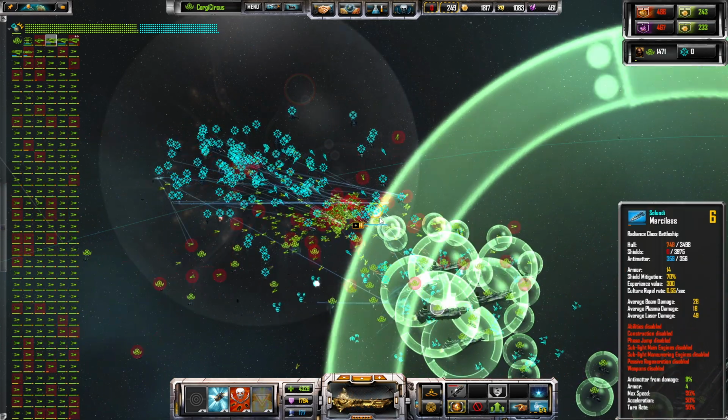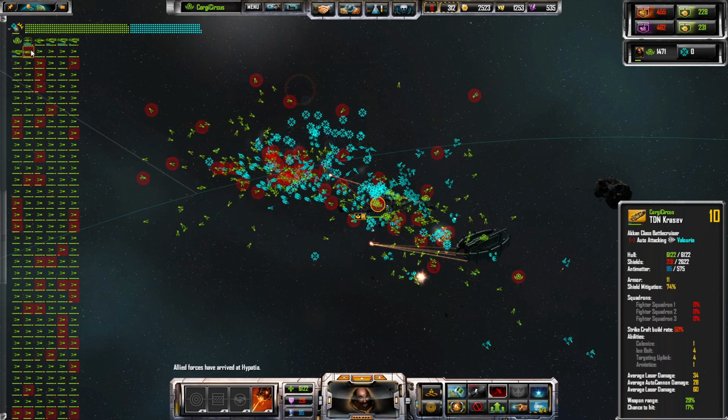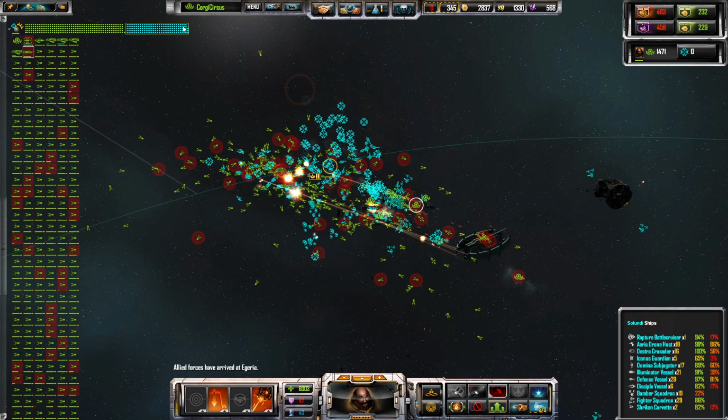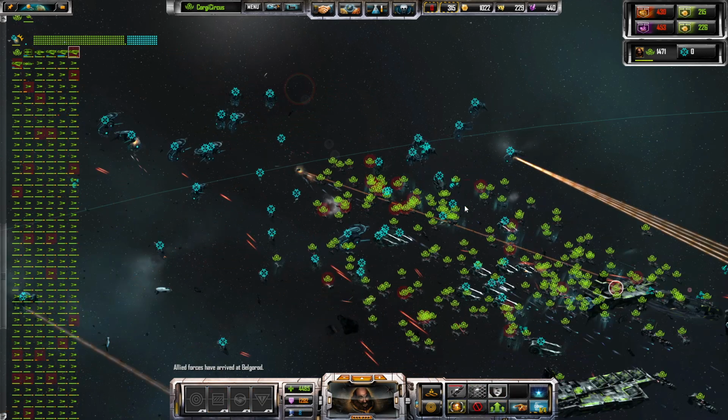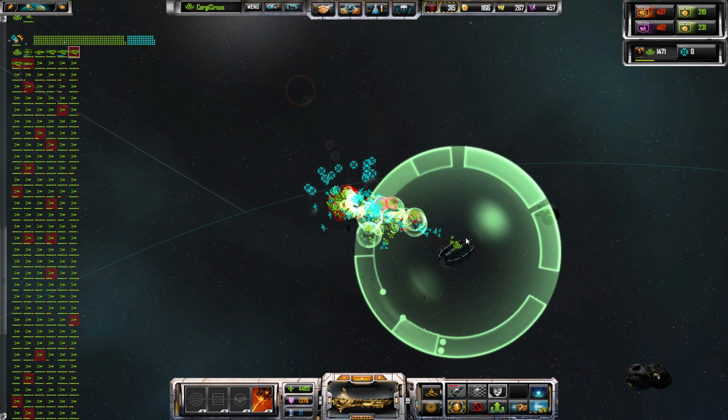Most importantly, they don't have a Titan. Our ships still have shields. Our capital ships, that is. This is the only one that's slightly getting hurt. I'm going to pull it away a little bit, get out of the midst of everything. But you can see the numbers falling on their sides. They are just so strong. I mean, we're still going to win this fight, but gosh, they are strong.